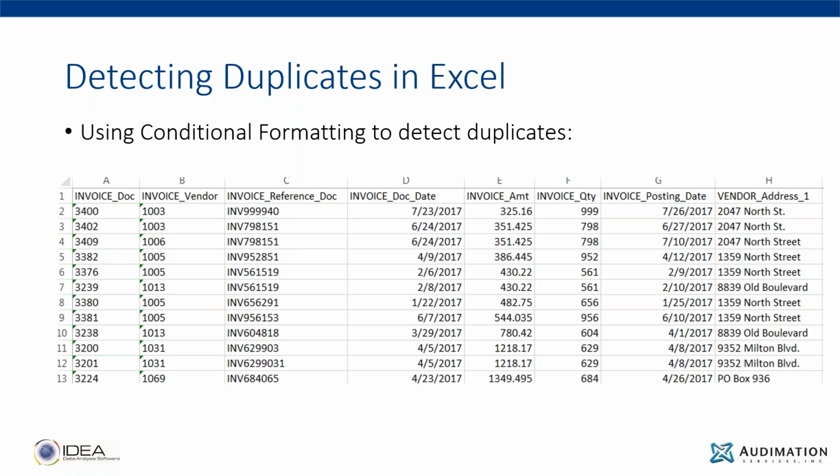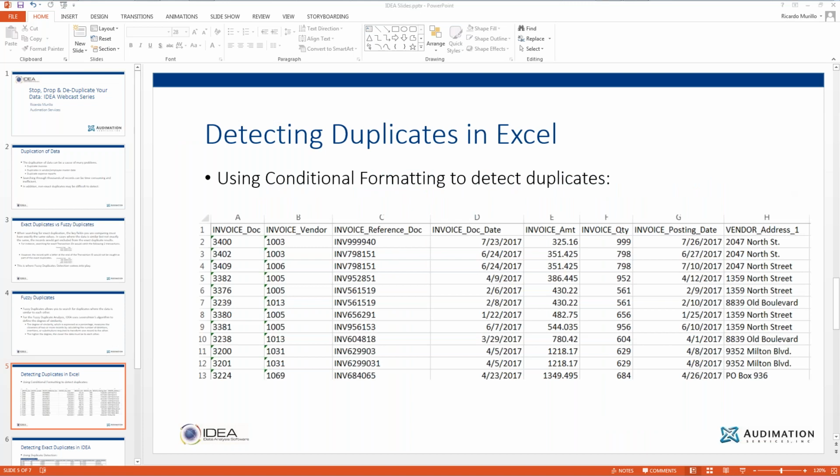So just to show you, in most cases, people use Excel to find duplicates, and that's a very good tool to do it, because it will help you, and we'll go ahead and show you how you could potentially find duplicates in Excel. But the only problem with Excel is that it's easier to find exact duplicates than fuzzy duplicates. And we'll go ahead and cover that. So let's go ahead and jump over to Excel.